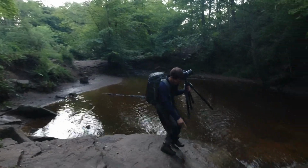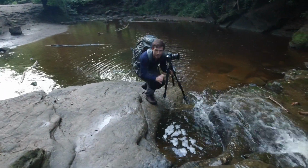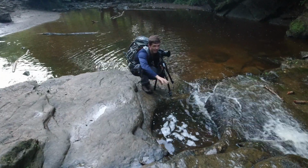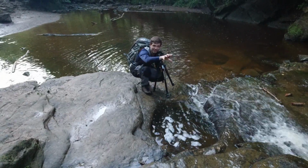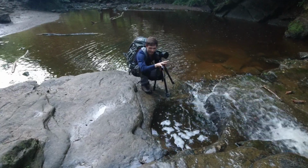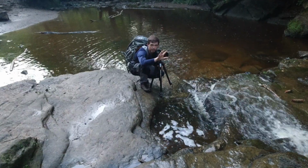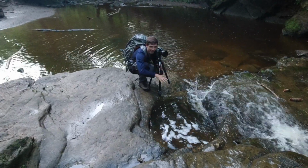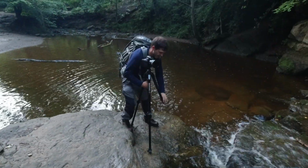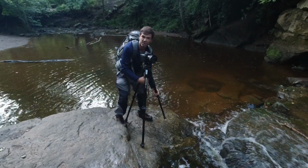Look at this. Instantly, I found what I was looking for. Now, what I'm hoping is I can get an angle with this in there, with that in there, that isn't cutting out the next step up, because it will look odd if I've got this shot here and then nothing and then a bridge. So I want to get the next level up. So we might need to be a little bit higher, and then hopefully when I flip into portrait, I'm going to get something good.